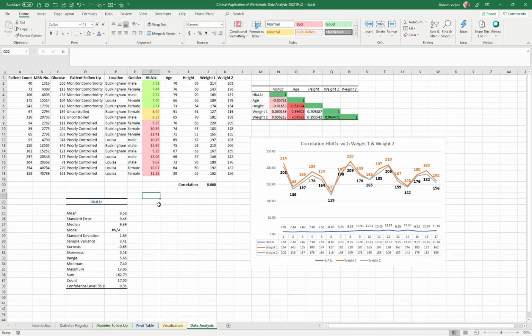Next, we're going to look at the t-test. And the t-test is a way to tell if the difference between before and after results is significant, or if those results could have happened by chance. Our patients were enrolled in a diabetes management program, and we're interested to compare the before and after weight results to see if the program was effective.